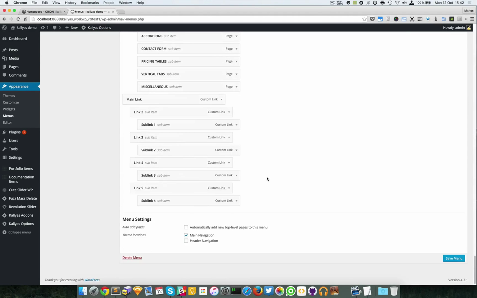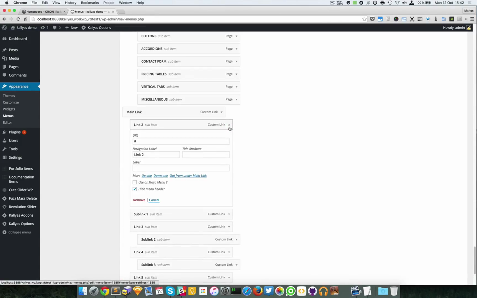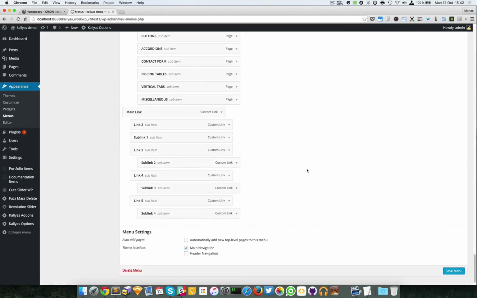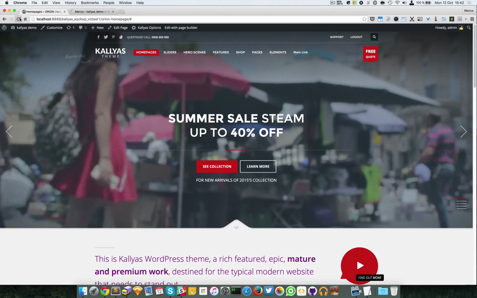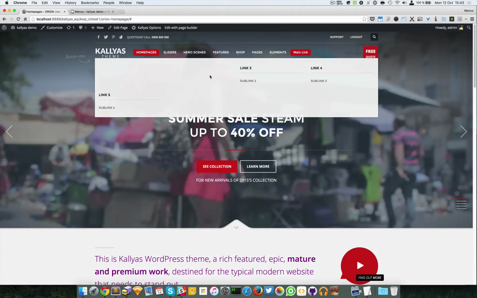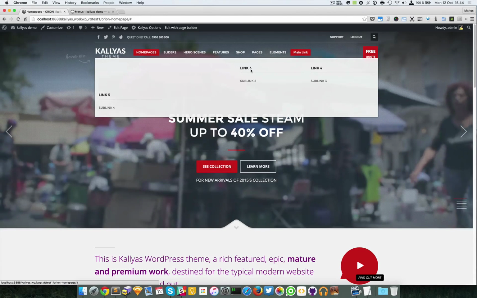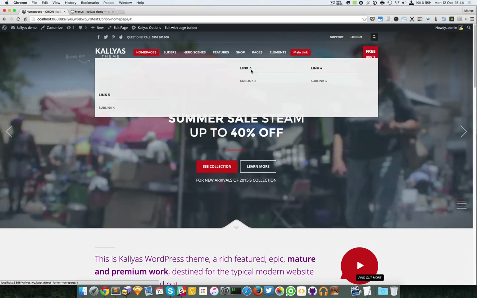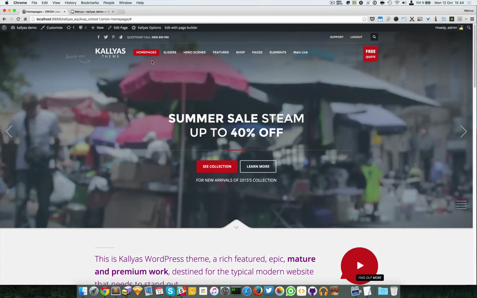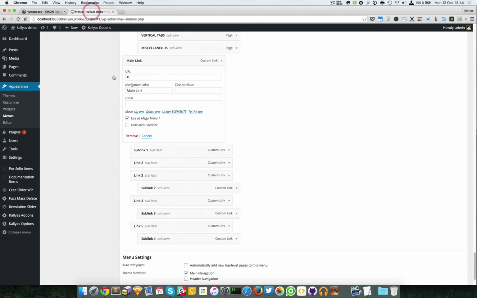Now if I go back and just do this, and I'll do this too, and as you can see, the menu items have disappeared. Now that's because these middle links, these bridge menu links, are actually titles. They're considered titles, and their only purpose is to serve as titles for the sub menus.